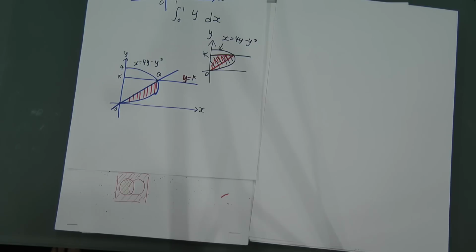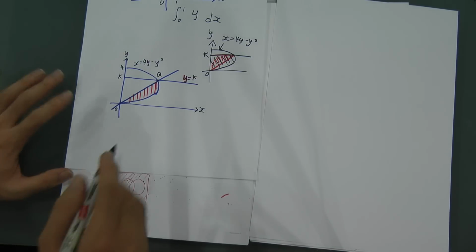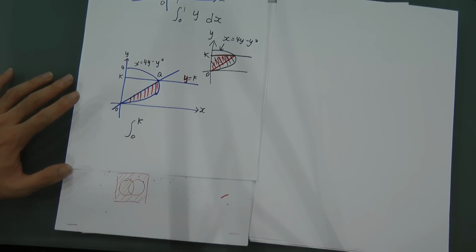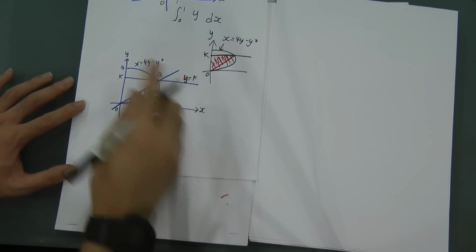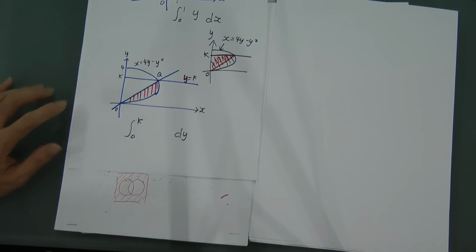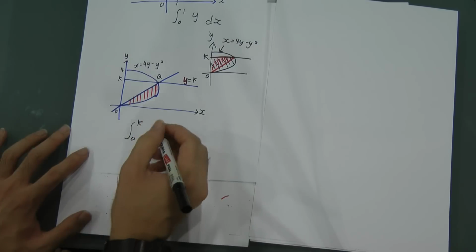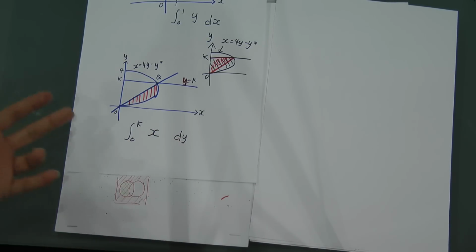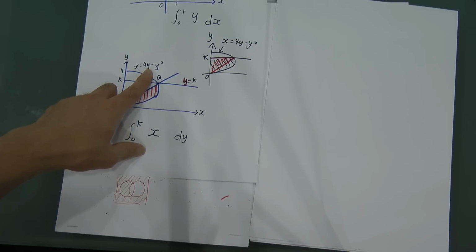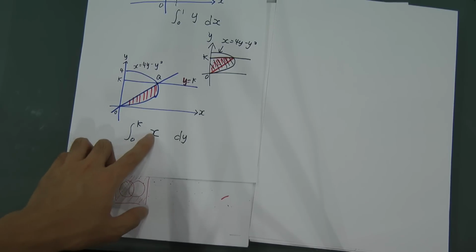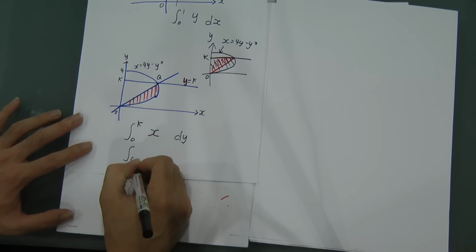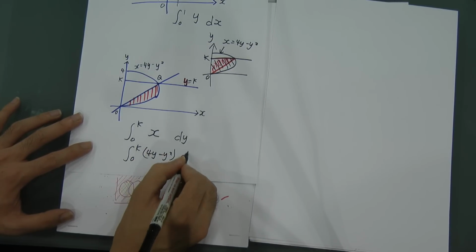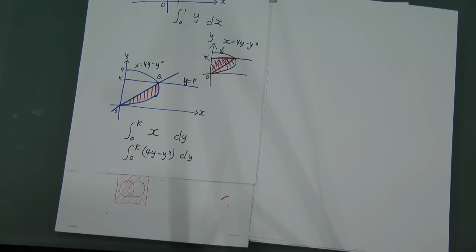So what we should write here is, first thing, same thing, we integrate from 0 to k. I write 0 to k. After that, because we integrate in the y-axis, behind here I have to write dy. When I write dy here, it means here I will get x. I want to substitute x here. Obviously, this question is very easy because it straight away gives you x equal to 4y minus y squared, which means you can straight away substitute 4y minus y squared here. So 0 to k of 4y minus y squared, because this is equal to x, dy. And then you just do the integration part.